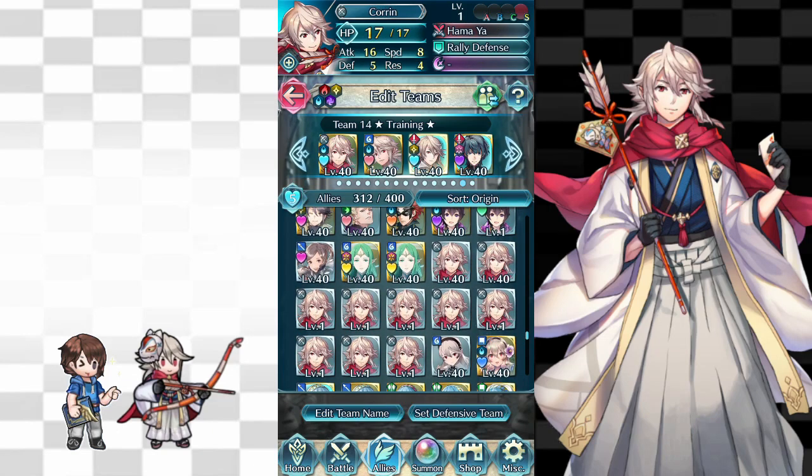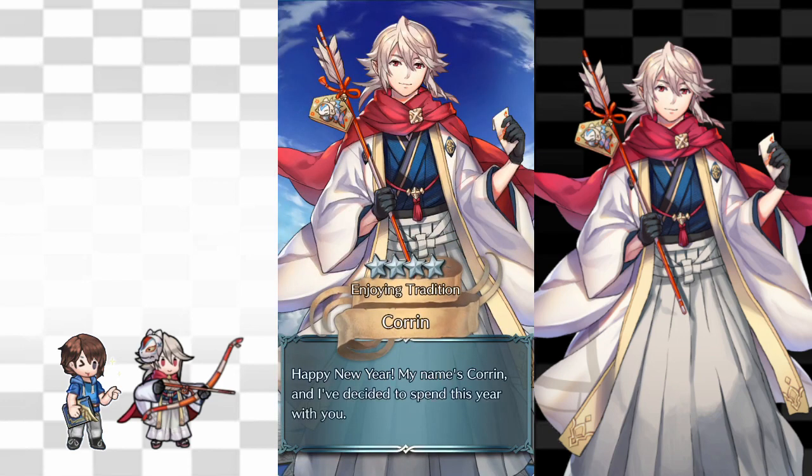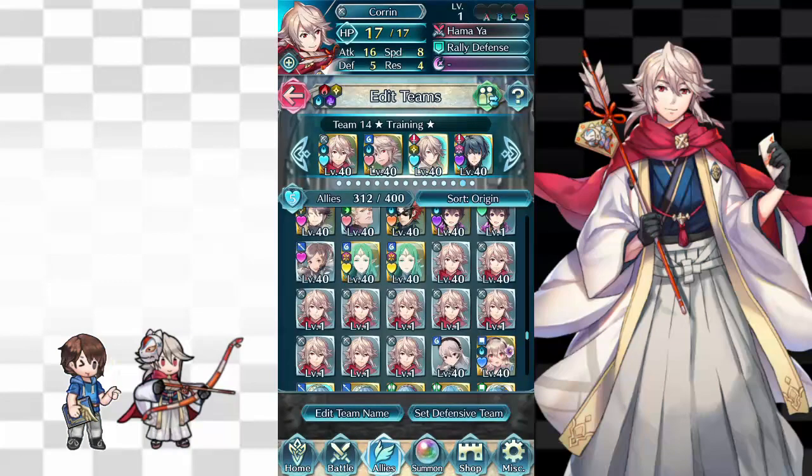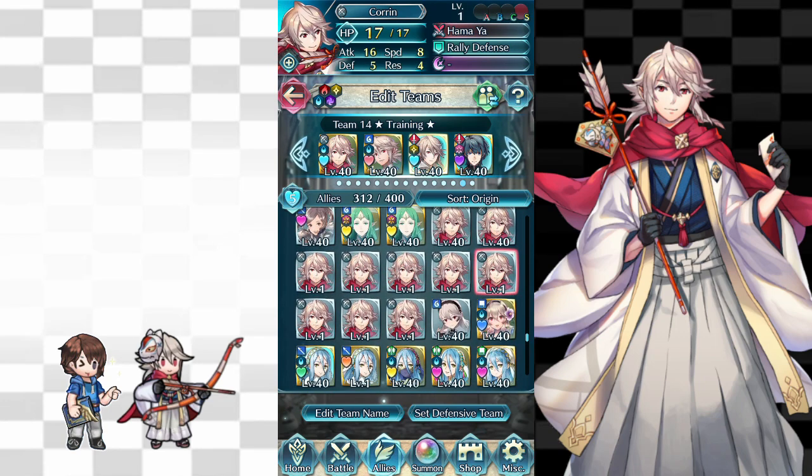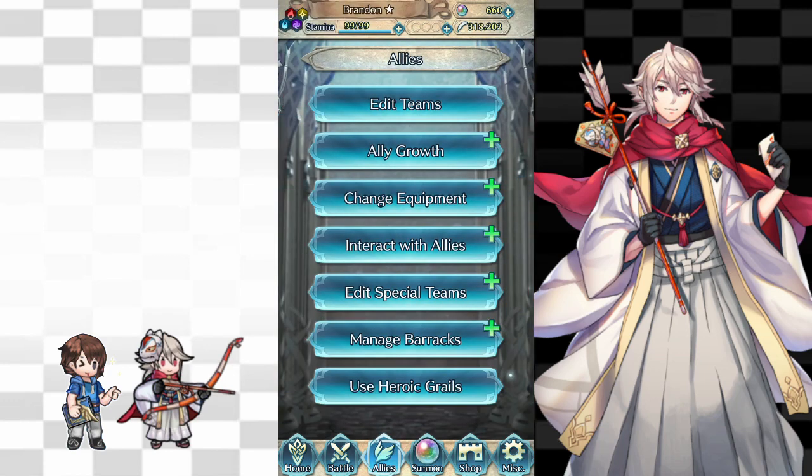Look at all those Corrins. I'll go ahead and show me buying them, but it wasn't very interesting. Look at this boy, I love him. Just imagine that I showed all 10 copies being bought, but I finally have enough to build him, and so yeah, we're going to do that.